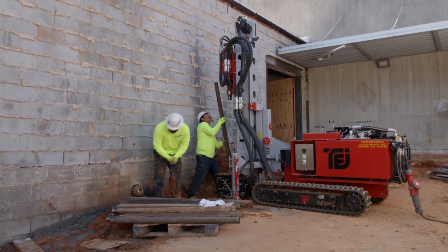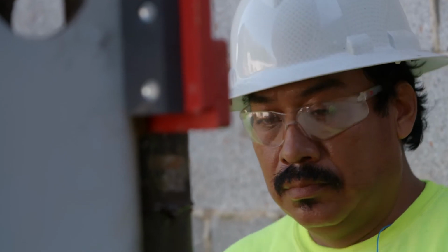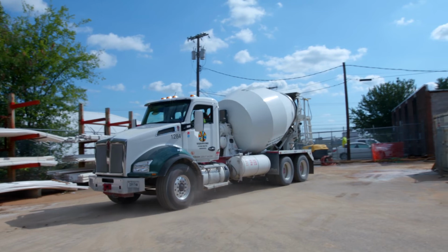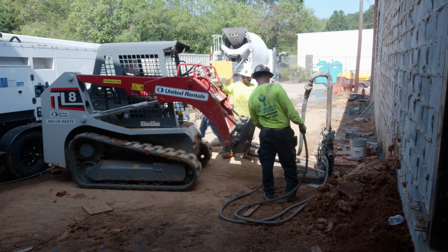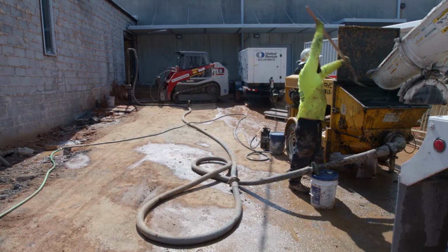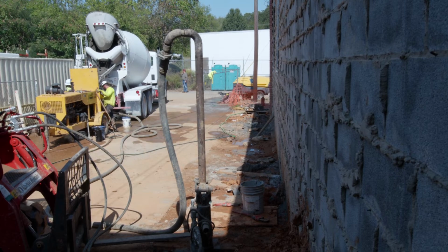In the beginning, we wound up pumping lots and lots of cement every single day, and by the time we got to the end of it, we basically were pumping a minimum of 2 yards per day just to try and get the small crevices full that weren't filled with the larger amounts in the beginning of the injection process.